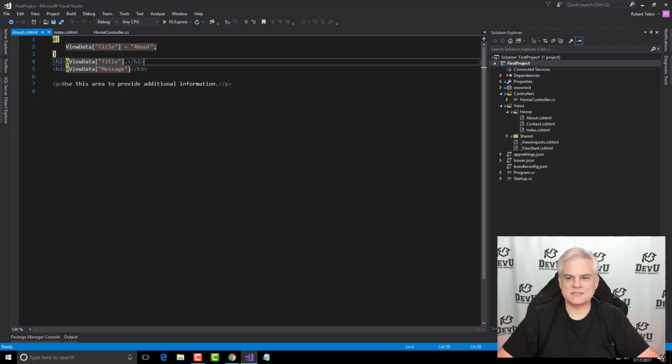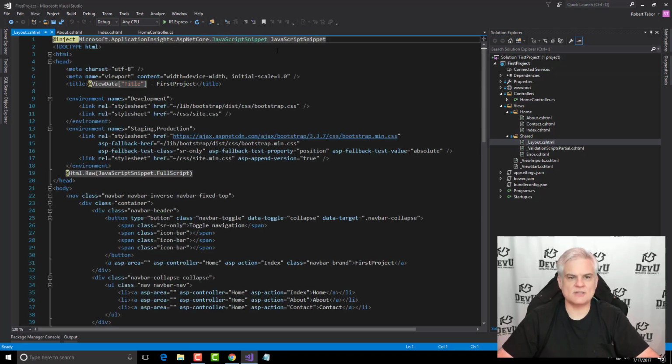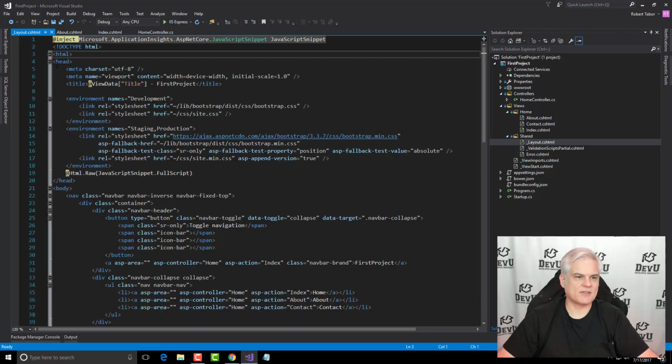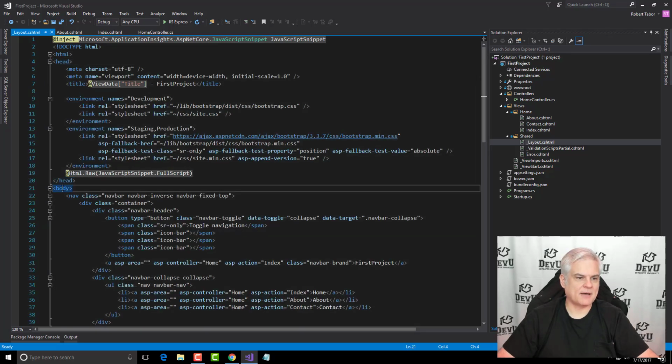Well, to answer that question, you can take a look at the shared folder, and there's this _layout.cshtml page. And you can see that at the very top we get all of the typical HTML5 tagging, like the doctype, the HTML tag, which rolls up everything, the head, and then the body below it. Inside of the head you have references to Bootstrap and the site CSS, which we looked at in that wwwroot folder. We said it would be served up from there.